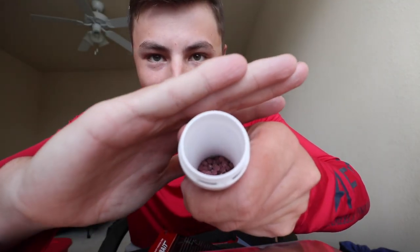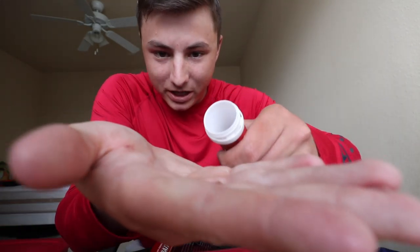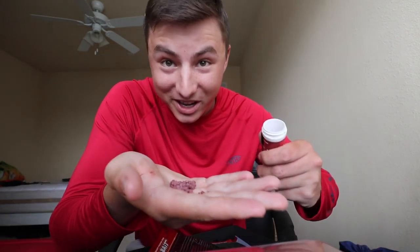Oh yeah, all right, look in there. So we have, like, here, I'm gonna pour them out in my hand for you guys. You guys see these little beads right here? Look at this. Oh, I'm gonna make a mess. All of these actually go inside of the lure.